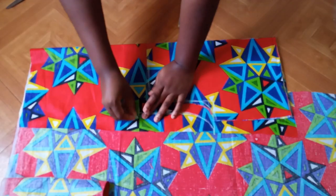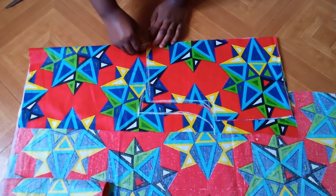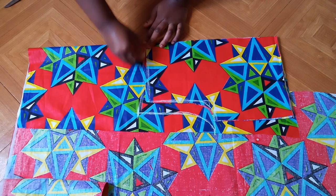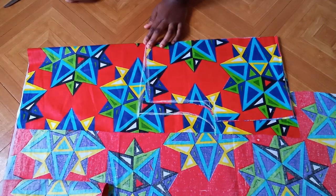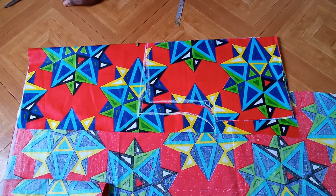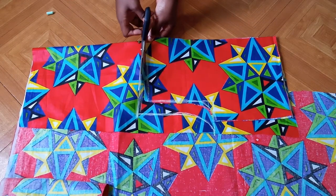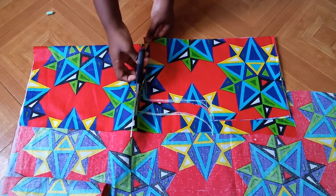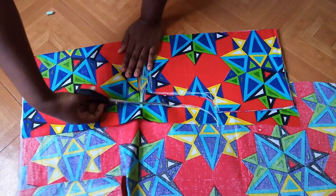So the back of your pant is always longer than the front of your pant, so that way I'll mark almost like this line going up to this place. It goes slant and then joins to this tip here. So now I'm going to cut, and then from here I'll cut down here.